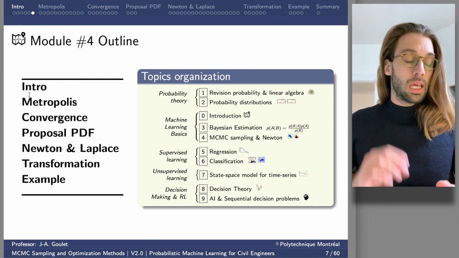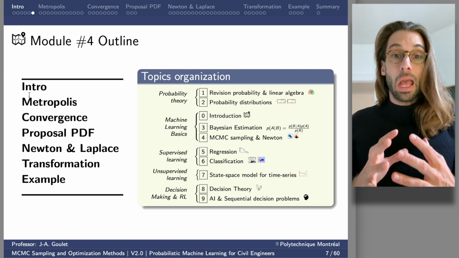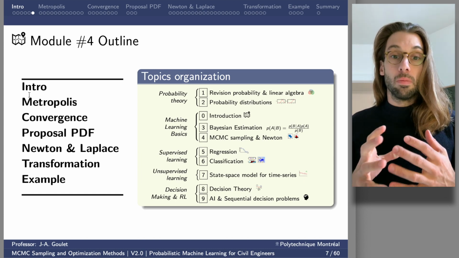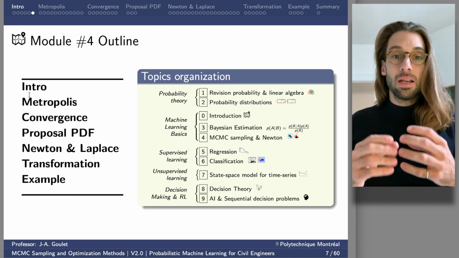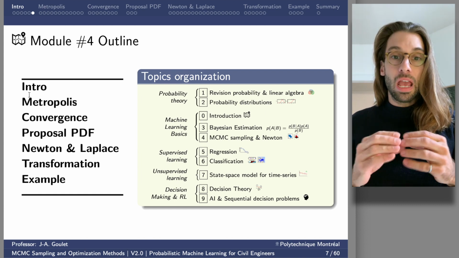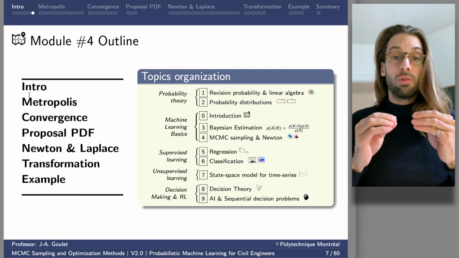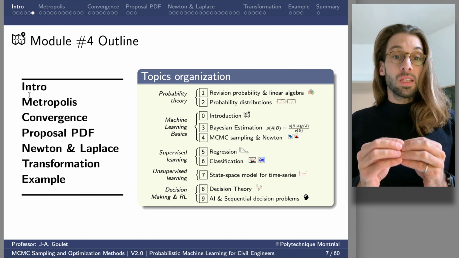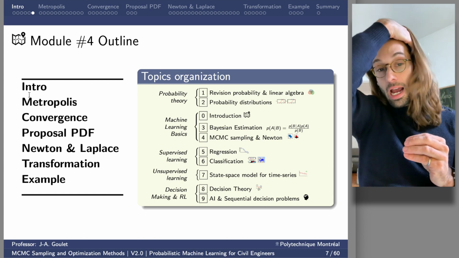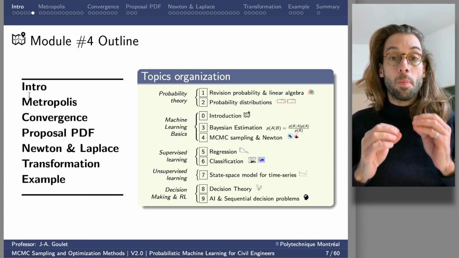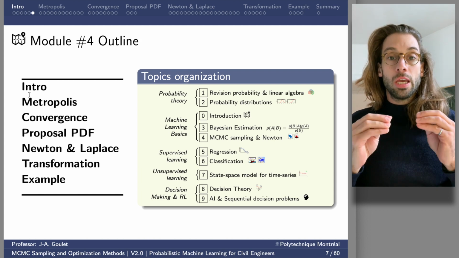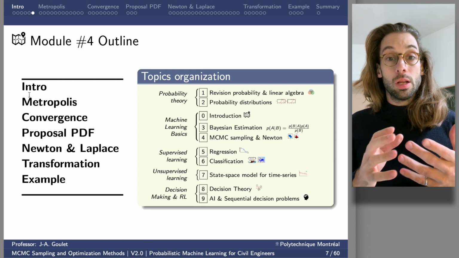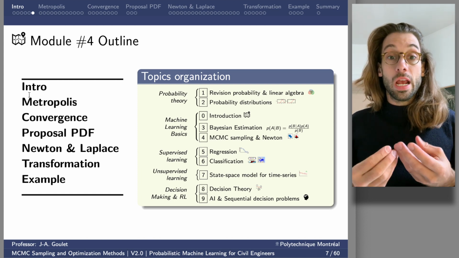So, the intro, this is what we covered. The first MCMC method we're going to see is the Metropolis sampling algorithm. This is the most basic one. Then we're going to see some little caveats, and we have to be careful about some aspects regarding the convergence of our MCMC sampling. We're going to see that this convergence is highly influenced by the proposal PDF we choose in order to perform our random walk. At the end, we're going to see that we can tune this proposal using a gradient-based algorithm.